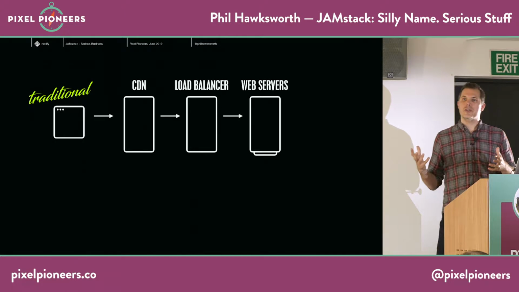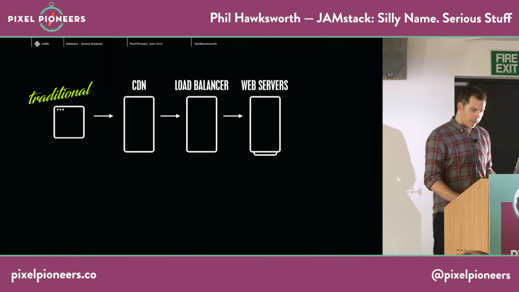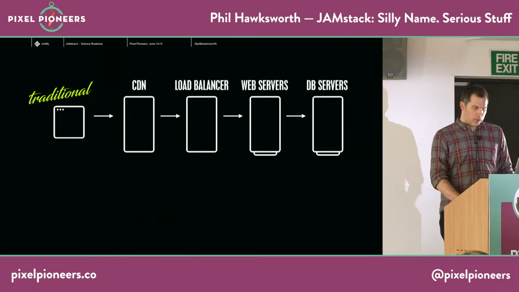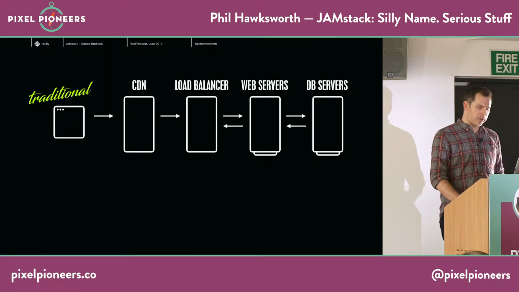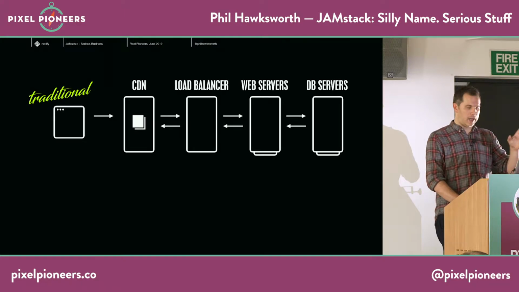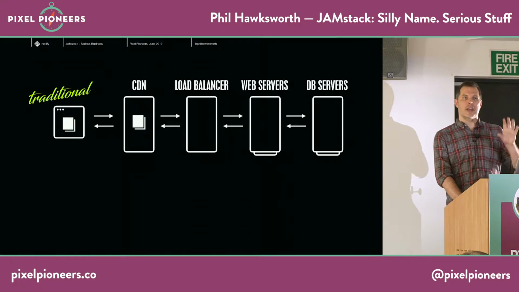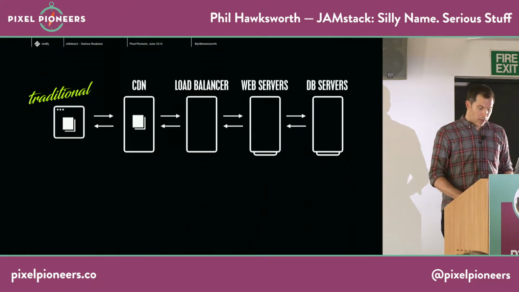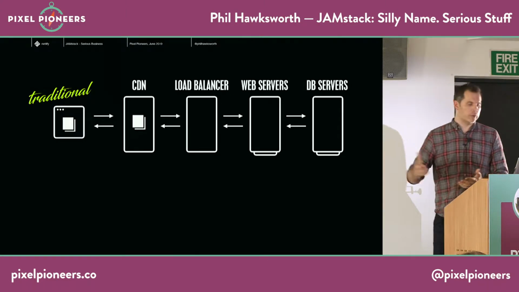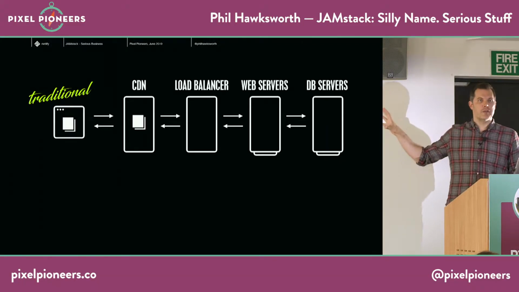And those web servers might need to compile a view. They might need to apply templates and content and data. Maybe that data is held in a database, so we'll make a request off to a database. We'll get that data back, compile it into a view, pass it back through the load balancer. Perhaps on the way through a CDN, we'll cache some items for the future, and then ultimately we'll return something back into the browser and into the eyeballs of our user. So there's a lot of steps here, and of course this isn't every web architecture, but it's a fairly typical web architecture for something that's working at some kind of a scale, and there's a bunch of moving parts there.